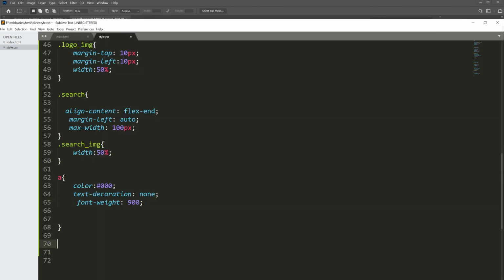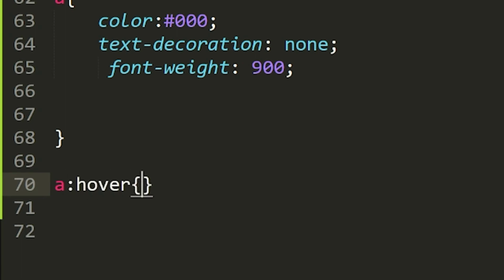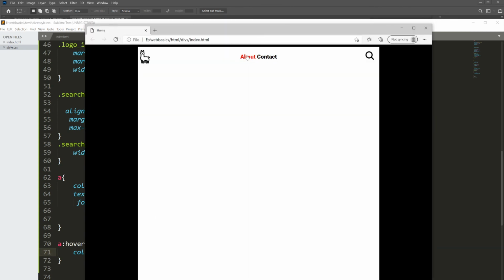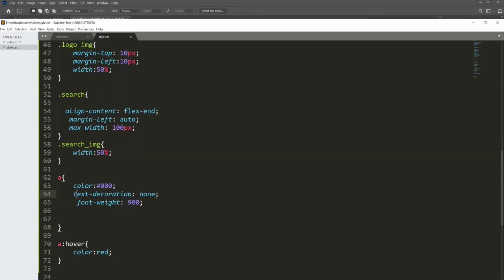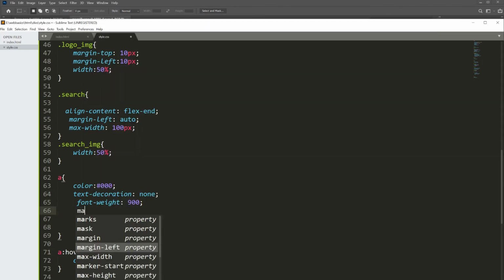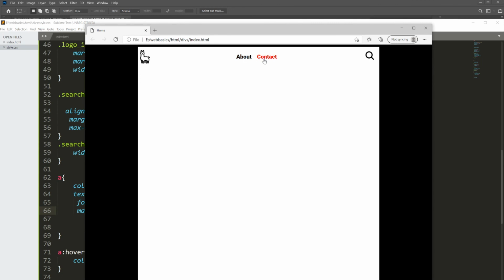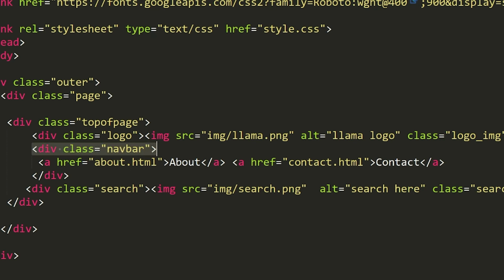Going to change the hover state to a:hover. And that hover state will be the color of red. Saving. I'm going to space apart these elements. The anchor tag is going to have a margin on the right side of 20 pixels. And the last thing to think of, I want the content of this navigation area to be on this side, center, or on the right side. And that will be controlled by this nav bar container. All the anchors live within that nav bar container.